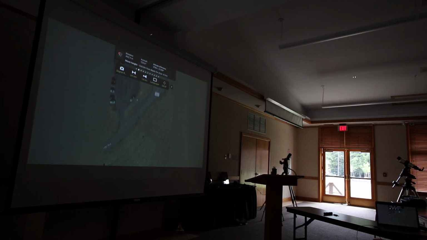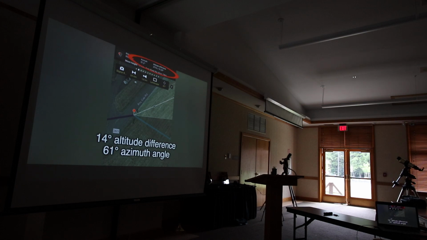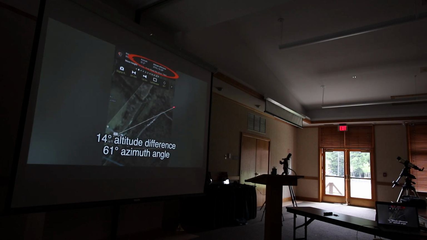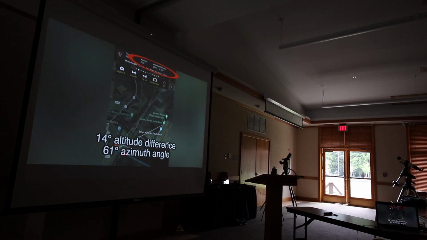So what I ended up settling with was this location here. And you can see if I drop the orange pin there, I've got the black pin, which is my subject. It's at the top of Seneca Rocks, right there, and from that point it's 14 degrees and 61. So that is exactly where the Veil Nebula should rise, from that given location, okay? And so that's where I ended up shooting from.